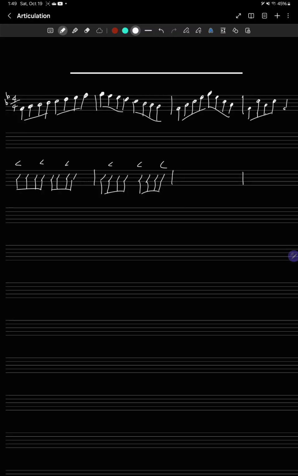But now you're layering in the doodle tonguing. So doodle, doodle. I guess it's just a DL, DL, DL. Doodle, doodle, doodle. So now you're layering the syllable of articulation with the breath attack itself, right?